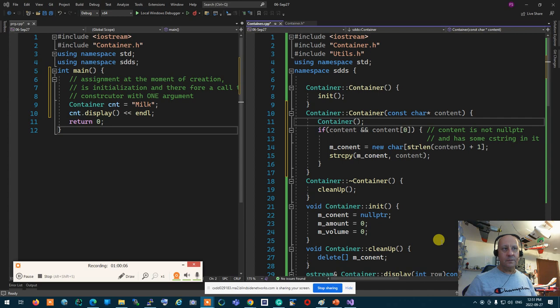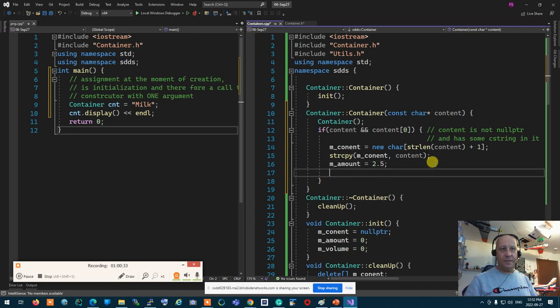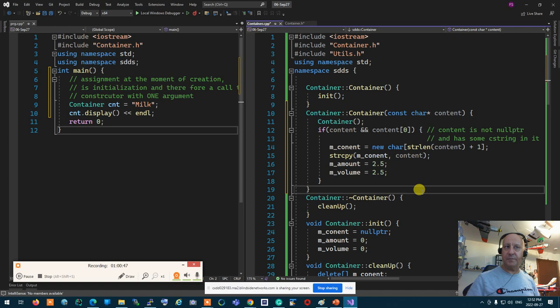Like if the condition is false, then we will go back to the initial, right? So line 11 says first let's clear everything up, and after we clear everything up, let's try. So if this try happens, the clearing will be gone and everything's going to be set up. I haven't even set the thing. So in here, I'm going to say M amount is, let's say, 2.5 liter, and M volume is 2.5 liter. So I'm going to say first initialize everything and then overwrite it with the values that you want. So if this goes false, nothing will be overwritten. Container remains empty. You don't need to write an else statement for that. Got it? Yours is correct too. It's just simpler like this.